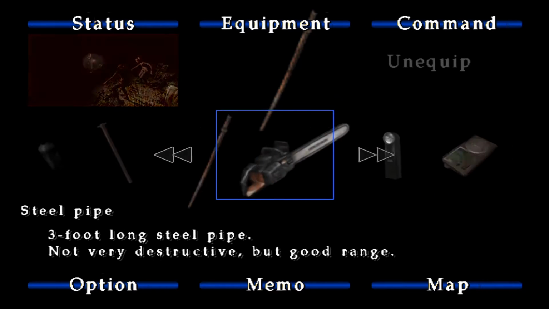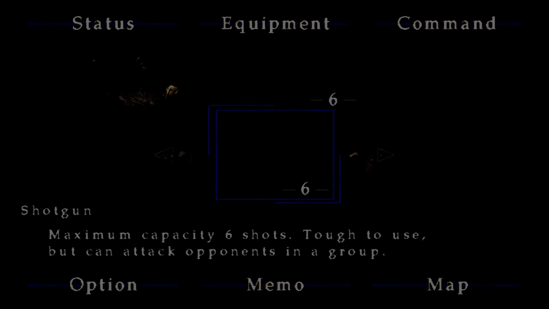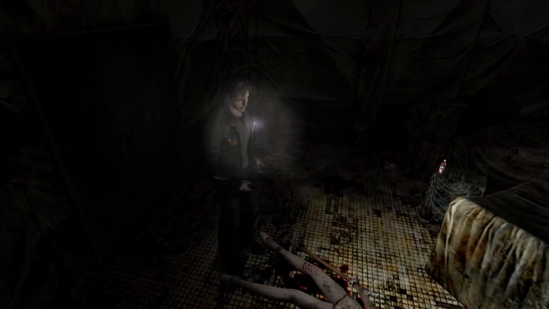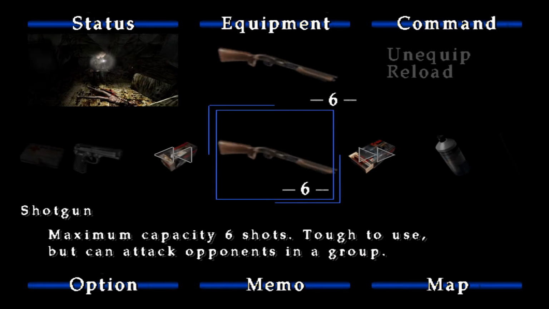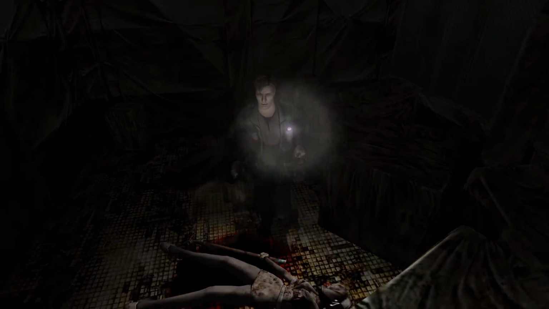Anyway, this room in here. I am going to heal. And I'm going to equip the shotgun. See, the description for the shotgun says they can attack in a group, but those 2 nurses were right next to each other and it only hit one of them. The fact that I didn't get hit in this room is very nice. Okay, these nurses are everywhere. Turn flashlight off. Man, they're all right next to each other too.